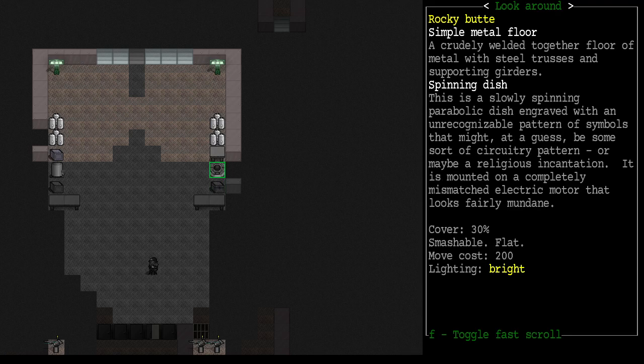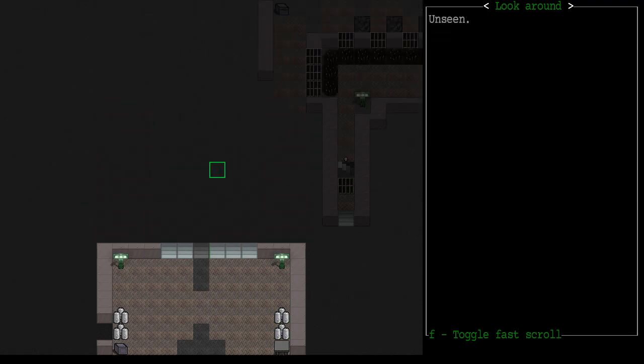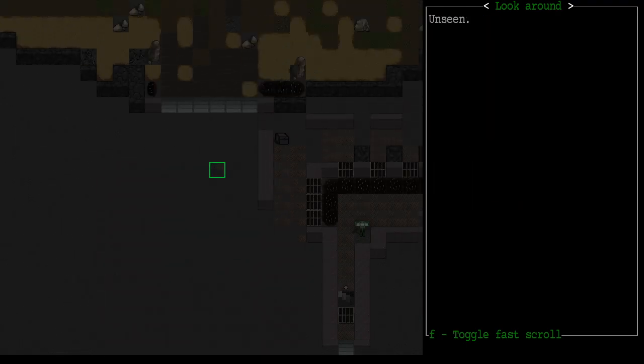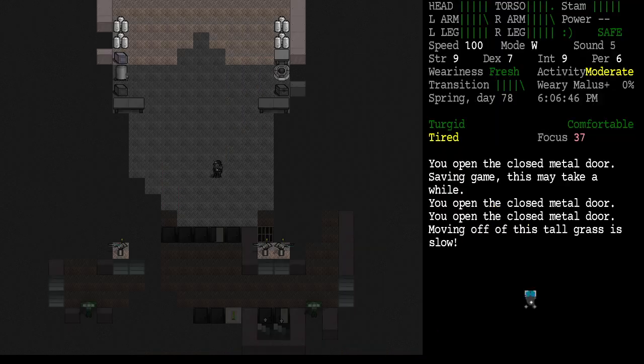There's a spinning dish here. This is a slowly spinning parabolic dish engraved with an unrecognizable pattern of symbols. It might, at a guess, be some sort of circuitry pattern or maybe a religious incantation. It is mounted on a completely mismatched electric motor that looks fairly mundane. There's a capacitor bank here. Oh, this is the closed metal door. Is this the one that goes outside? No, it links up to another closed metal door. Riveted metal crate. No obvious opening mechanism. It says there you could smash your way into it, allegedly.